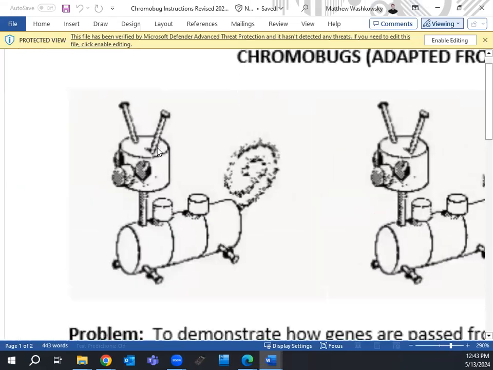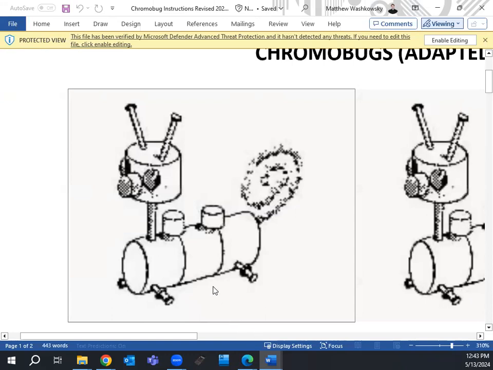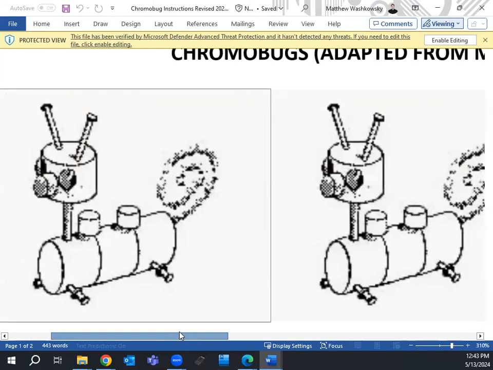These are what we call Chromobugs. You guys can see they're made of a couple of things, pins, and a couple of marshmallows. I have some toothpicks and I also have some pipe cleaner as well. So these are the types of things you're going to be making. I did have some examples to show you, but they got thrown away by someone, so I don't have them now. So I will make one with you.